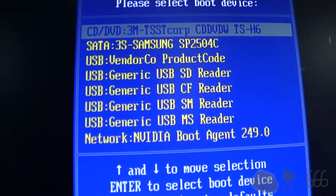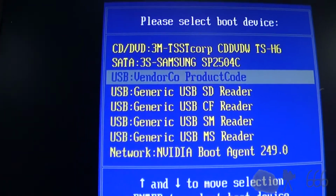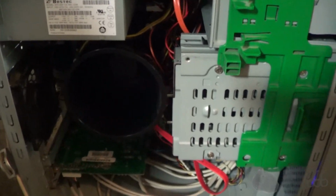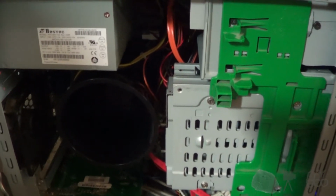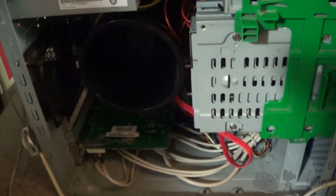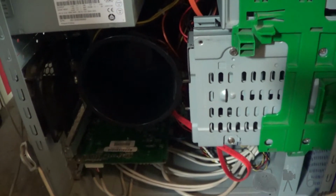So, nothing for me to peruse and explore, and I still don't even know what CPU this machine has. Let me go get a bootable Linux USB stick, and we'll see if this will boot something at all. Alright. Forgot to get a mouse, dang it. Well, I did get it to boot off of the USB stick. And then it locked up. And now it will not boot at all.